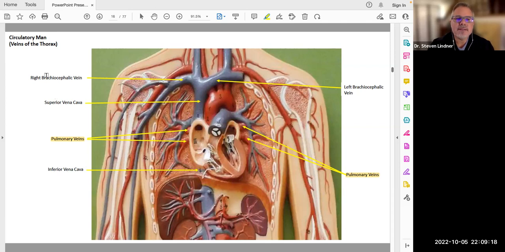Okay, whereas the right brachiocephalic vein and the left brachiocephalic vein are going to bring deoxygenated blood into the superior vena cava, which leads deoxygenated blood into the right atrium. Underneath the diaphragm, which is right here, we see this blue vessel coming up, which also leads into the right atrium. That's the inferior vena cava. So the superior vena cava and inferior vena cava, and right here, the orifice to the coronary sinus bring deoxygenated blood into the right atrium.